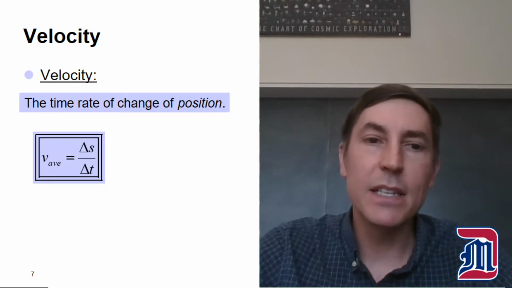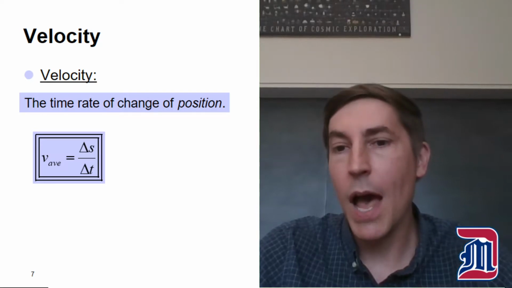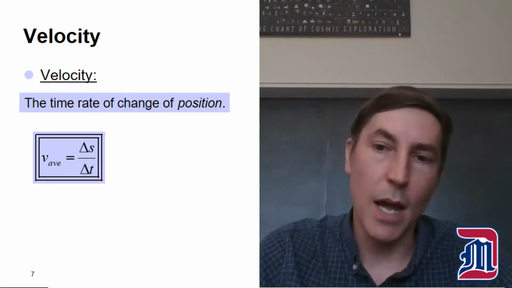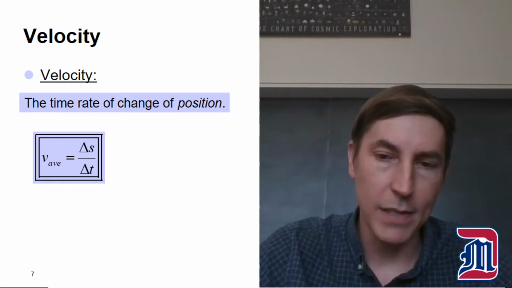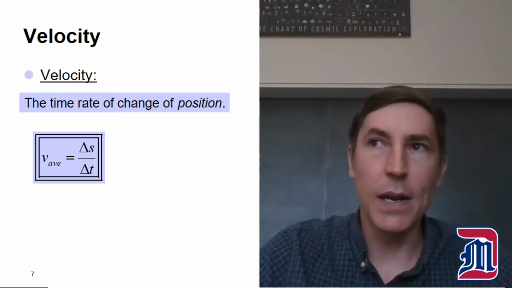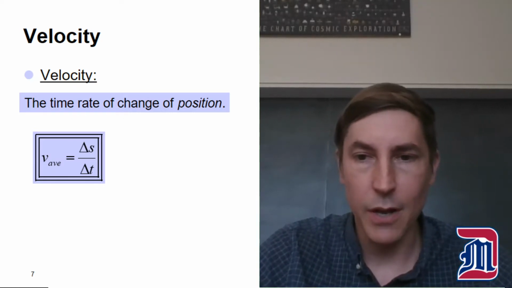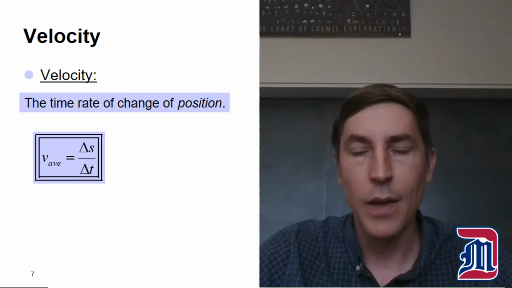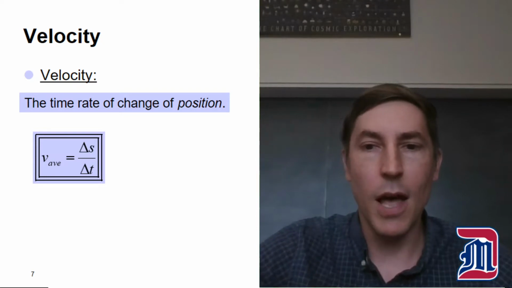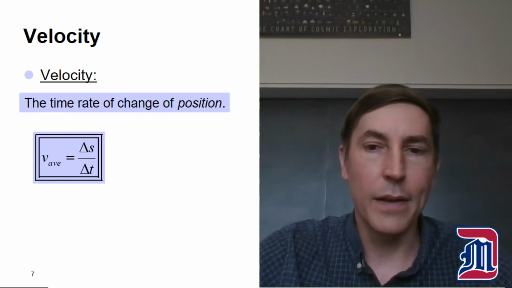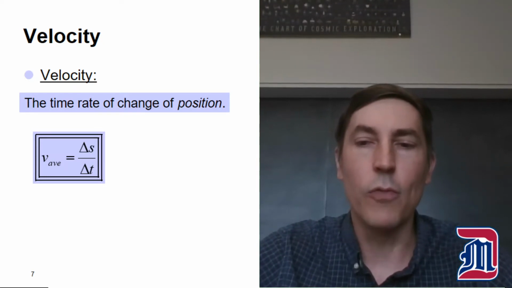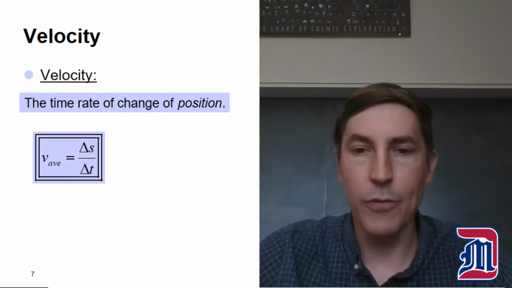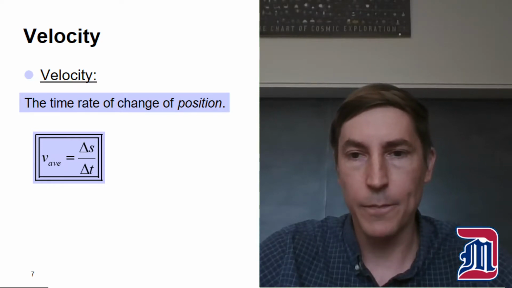At any given instant of time, my velocity would not be 30 miles per hour. I stopped at a stop sign, so my velocity was 0. And then I sped up to pass some slow person on the drive, and I sped up to 45 miles per hour. At any given instant, my velocity could have been different, but on average, over that entire hour, I was going 30 miles per hour.